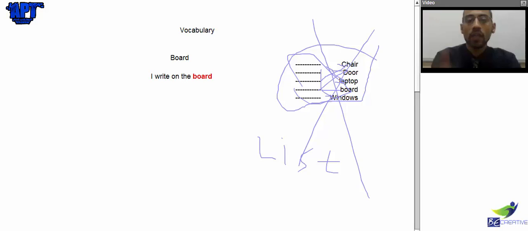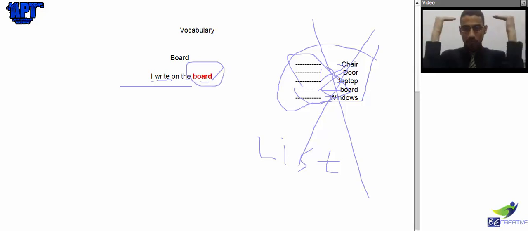And let's go for one last vocabulary, which is a window. We have a door for the room, and a window. We open it, and the Arabic translation. Now, this is the old method of learning vocabulary. To learn vocabulary, I have to learn all of these in a good way. How? To practice everything here. Chair and Arabic translation, door, Arabic translation, laptop, Arabic translation, board, Arabic translation, and so on with window, Arabic translation.